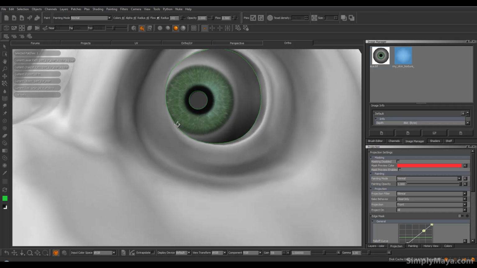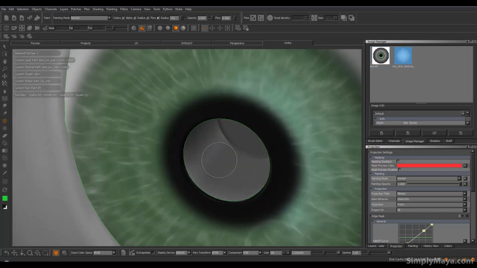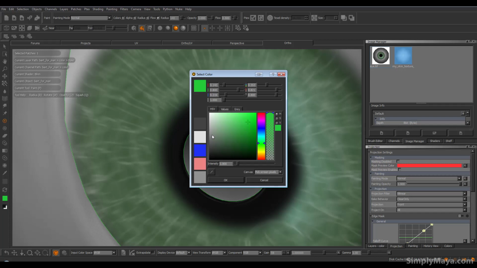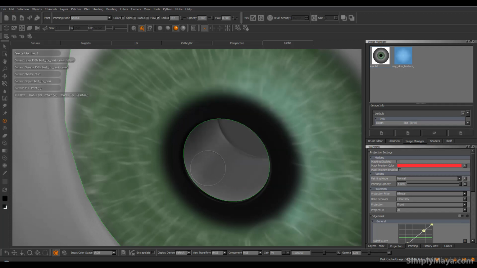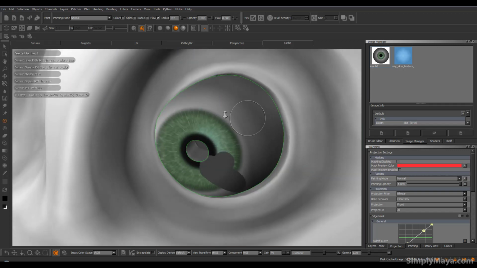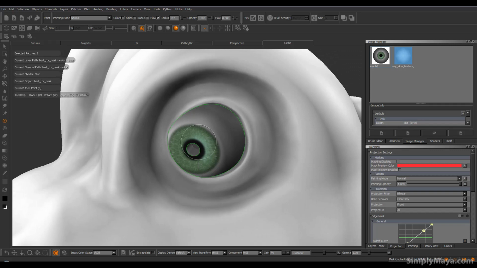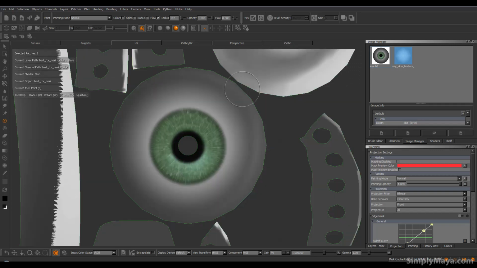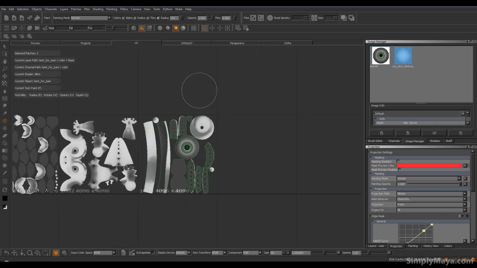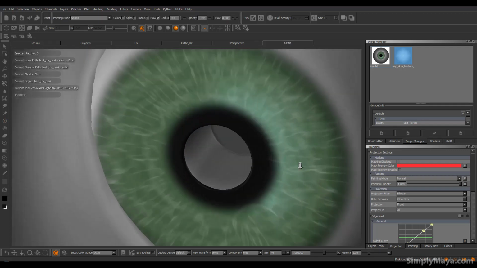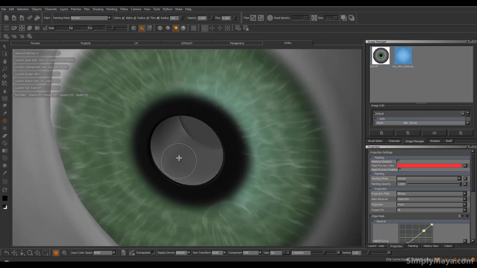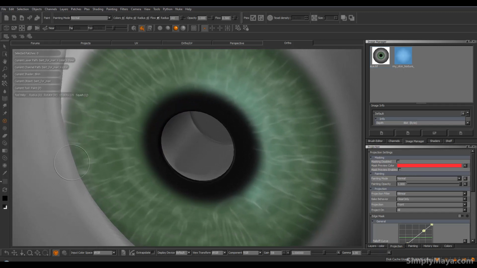Pupil is in the middle. Now I need to come in and paint this black, which I could do again by using a paintbrush, and let's make sure we're on the paintbrush tool. And you'll notice I can't paint on it. It's because I have this UV patch selected. So let's clear the paint buffer. Let's nip into the UV, and let's just unselect anything. So S, click here, and now I should be able to go down and just paint this in a bit black. There we go, or at least I would if I was painting in black.